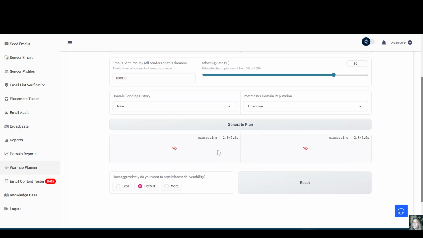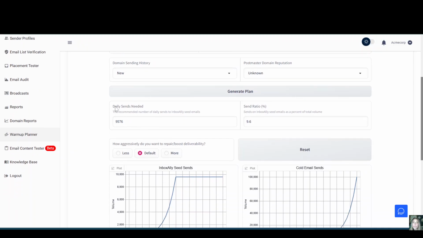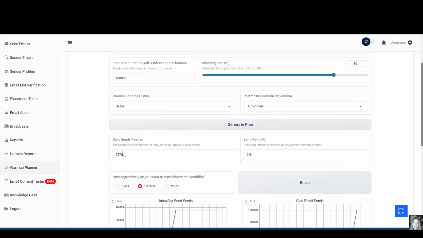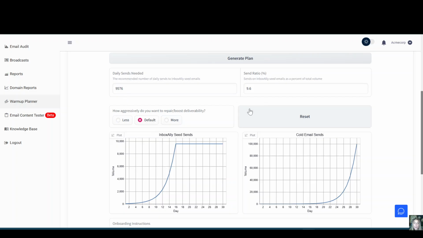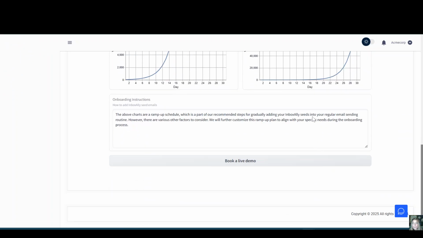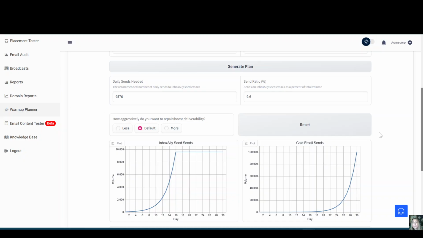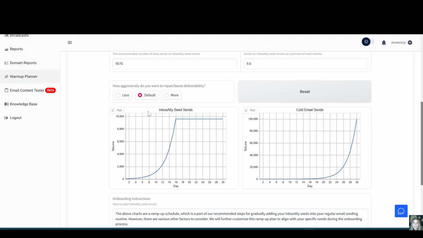plan. And this will tell you exactly the recommended amount of daily sends needed for your Inbox Ally test to go out. So we can see here that this is around about 9,500 per day. So although we've got a list of, say, 100,000 emails that need to go out, don't do this in one go. Upon confirmation of this plan, it is suggesting around about 9,500 emails per day over a period of days that is indicated in this detail here. I find that this is really helpful. So as mentioned, this can be something that's quite tricky. Make sure that you've got a tool to help you manage this.